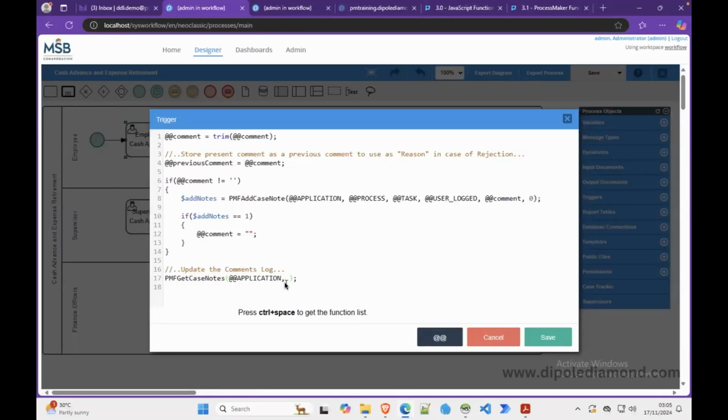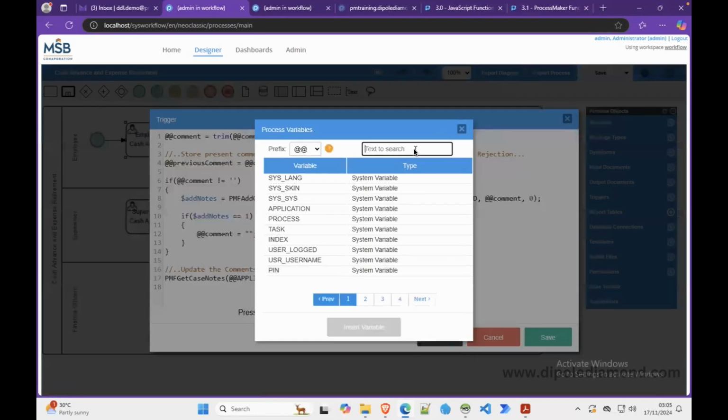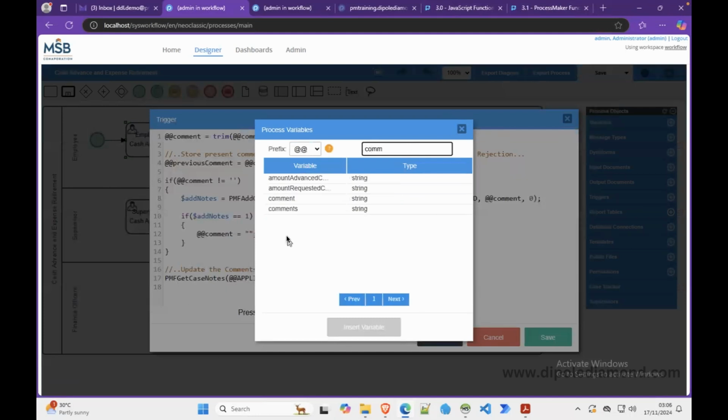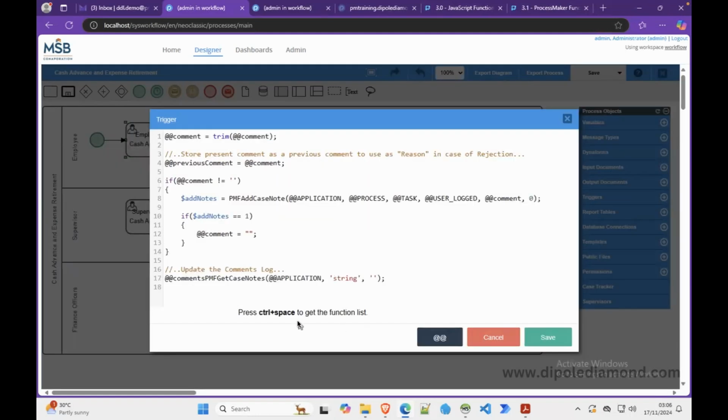Then we want the case notes to be returned as a string, and we don't need the user UID. And we said this needs to be passed into our comments field that holds the comments log. So add comments will be equal to this. So this should do what we want.